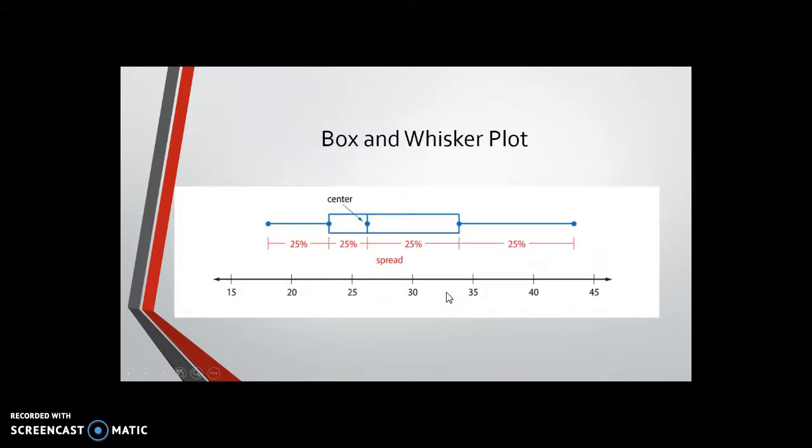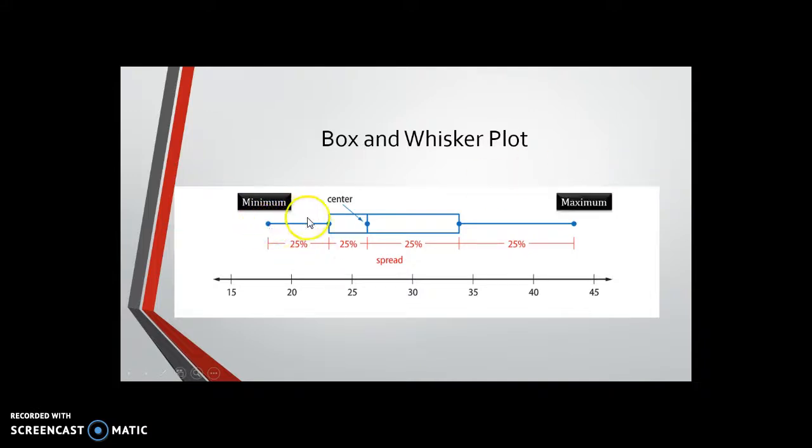And then we can do the same thing with box and whisker plots. I'll talk about the skews in another slide. What I wanted to talk to you about were these points that you're going to graph. You're going to graph these points and then connect the dots. But what do these points mean? Well, the first point here is the minimum. So you'd put all your data in order and find the smallest value.